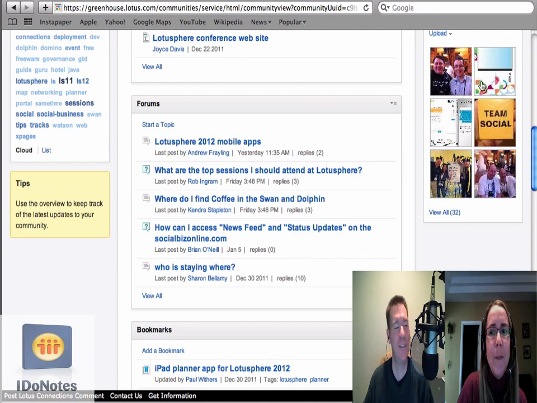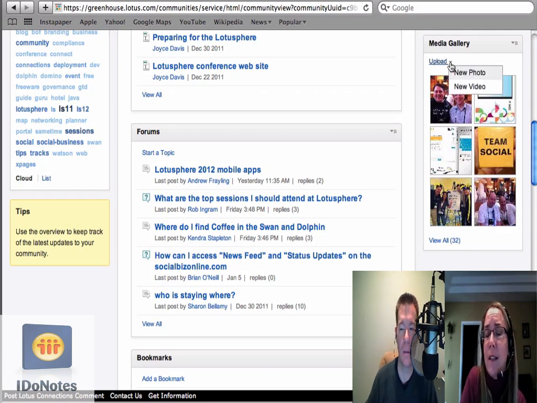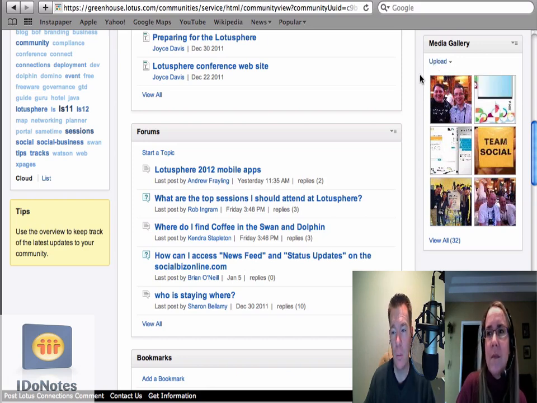Alrighty. But what's cool about the media gallery is, especially if you're accessing the community from a mobile device, you can upload a photo or video directly to the community from your iPhone or mobile app. It's funny, I can see the widget on the right side of the homepage, so I'm showing everybody the widget. You can upload from the main page. You don't have to go to the gallery. You can upload a photo or video there. And I can see there's 29 photos in there, it says, and I can see 6. So the widget's on the front page as well on the bottom right.